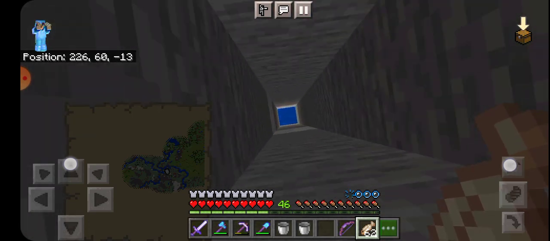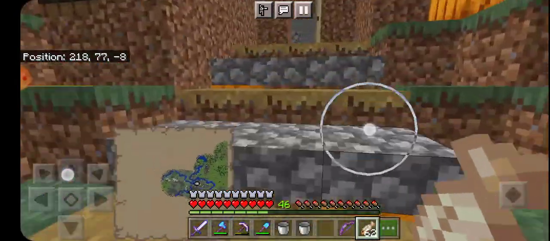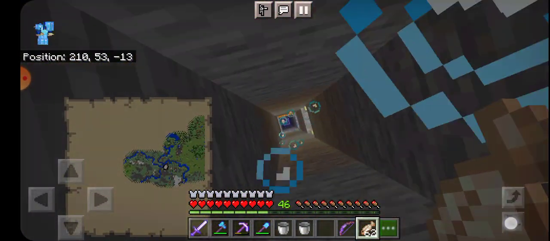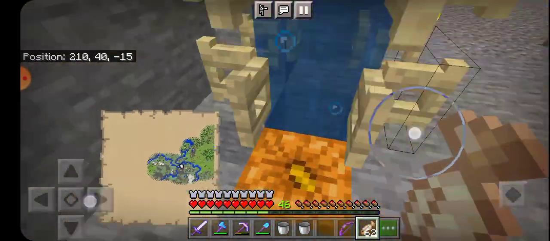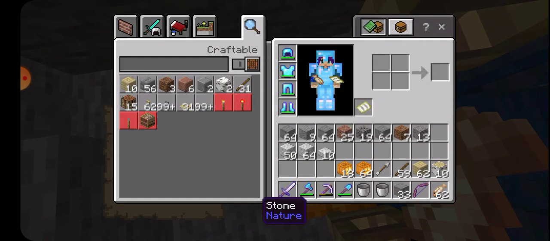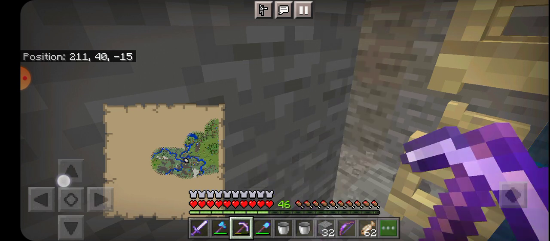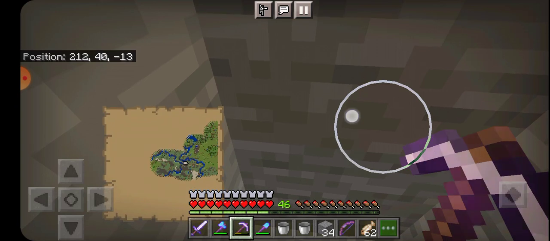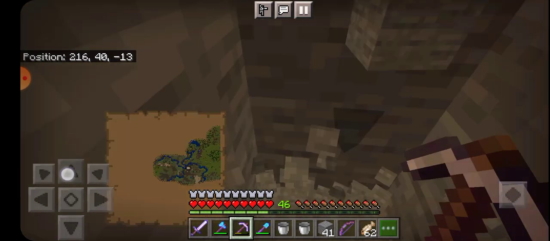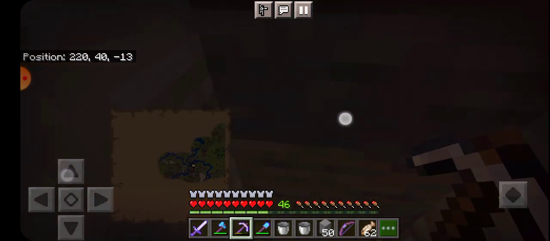Okay, let's try this again. I'm trying to get to this spider spawner that's down here in order to get myself situated with a string farm. Problem is, I need to get myself a faster method of return, and possibly somewhere else to breathe when I am in here.